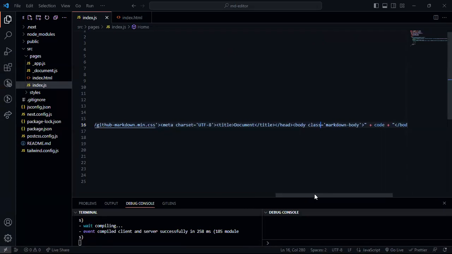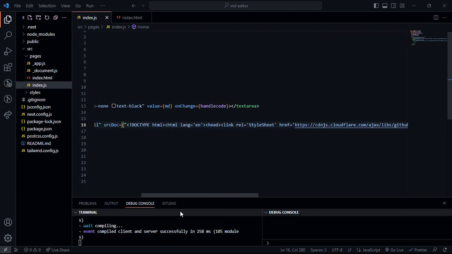So here I will make a small edit, which will be a style. Here I'm going to select the body, then overflow. Then inside this overflow, I want to have a log.